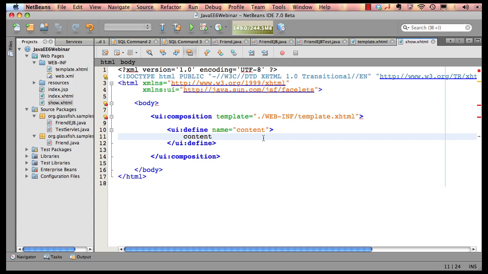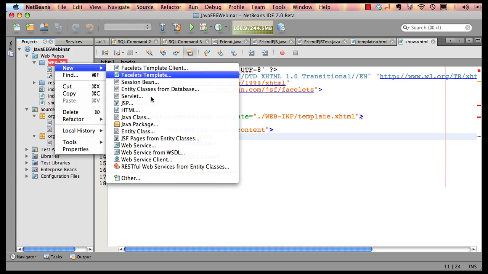Now something new that is part of Java EE 6 is the ability to use EJB as the backing bean for a JSF page, which is enabled by context and dependency injection. So as we said in the beginning of the project, let's enable context and dependency injection in our project for now. The only thing you need to do in order to enable context and dependency injection, or CDI, the short name, is to just add an empty beans.xml file in the WEB-INF folder.